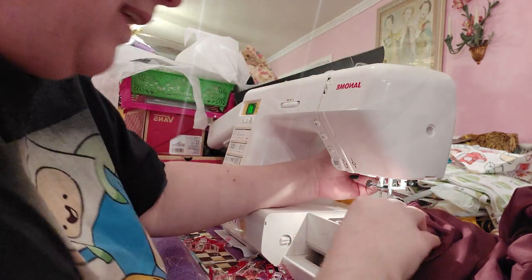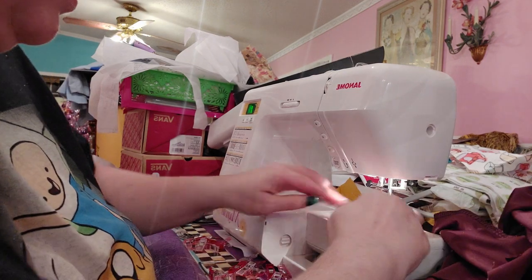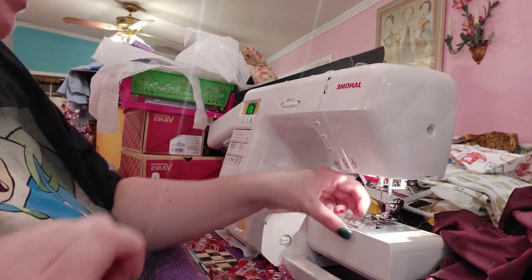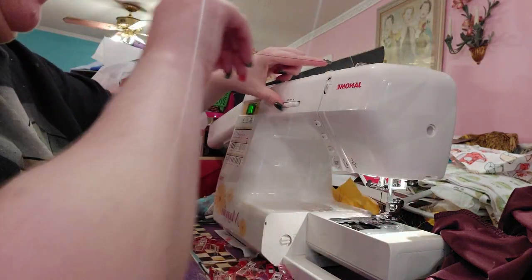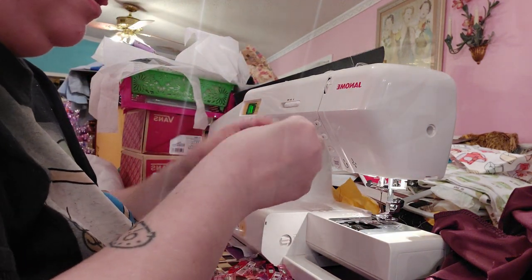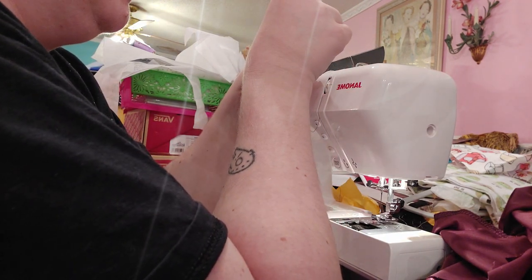Oh, the bobbin ran out. I said that was going to happen soon. I don't know if you can see that in there. It's all fuzzy. Like I said, that's going to have to get really cleaned out. I'm going to have to take that all apart and clean that out, because this fabric is really bad for that. It's going to be all in there. Definitely a project that, after this is all done, definitely a new needle before I do anything else.